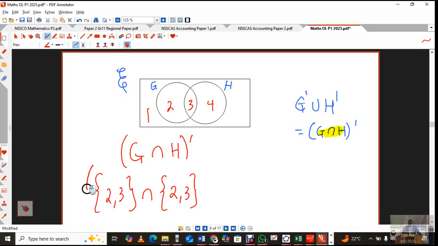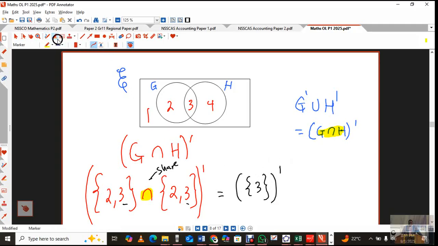Right. So first, I'm going to keep this because I need to do that. This one in the middle here, you're going to read that every time as what do they share? They share a 3. Can you see that? They share a 3. So you shade everywhere except where the 3 is. That's what this means. So this is where your shading will take place. Everywhere except where the 3 is.